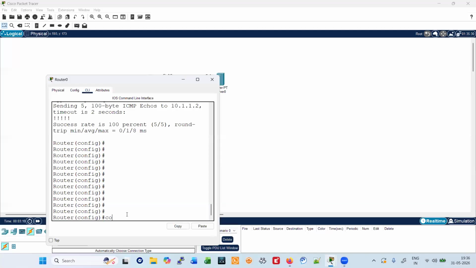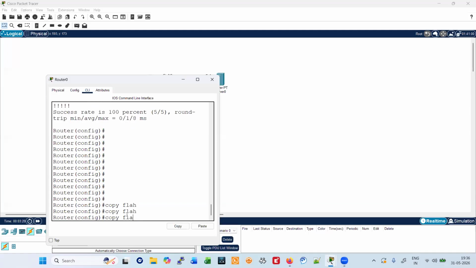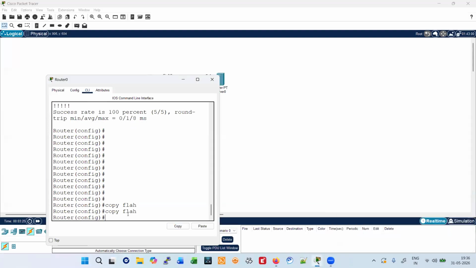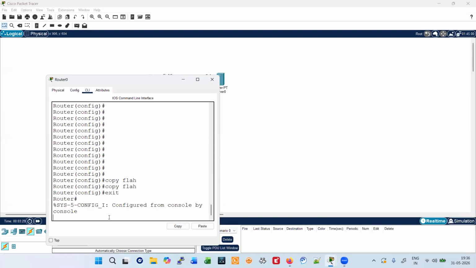Simple command. Yesterday we saw that same step: copy. Yesterday we copied the iOS from flash memory, right? The copy command will not work from configuration mode. You have to go one step back. Now you are in privilege mode. From here, you can copy.